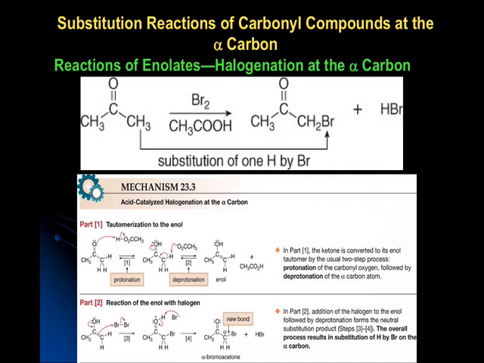Okay? So here's an example where we're taking acetone. Bromine is actually more practical on a laboratory basis because it's a liquid in acetic acid. And it turns out this is actually pretty useful for us because one of our chemical suppliers actually supplies bromine and acetic acid as a commercially available solution, okay? And so we can just buy this and add it, and we can end up putting the bromine on the alpha carbon. The mechanism is as you would expect. The acetic acid protonates the carbonyl oxygen. It forms the enol. We don't need to spend too much time talking about that. And then the enol reacts with the bromine and puts the bromine on the alpha carbon. And of course, we then end up deprotonating the carbonyl oxygen and we end up with HBr, okay?